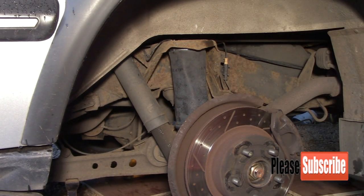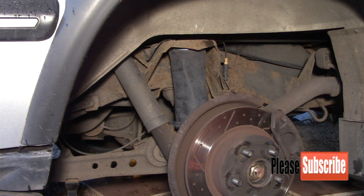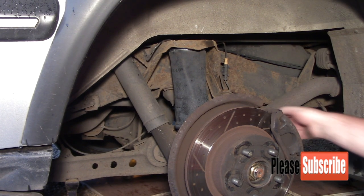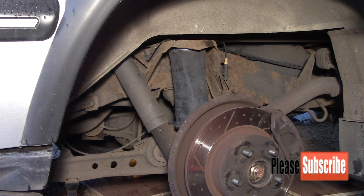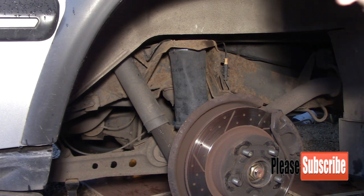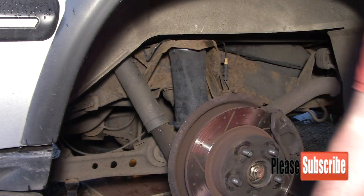Right guys, I've done the other side and I've managed to get that clip on now, so that's all done. So what I'm going to do is I'm going to put the wheel back on and remove the jack from the rear, put it under this wishbone or rear axle, and then we'll inflate and hopefully it won't twist. So we'll get the wheel back on and see what happens.